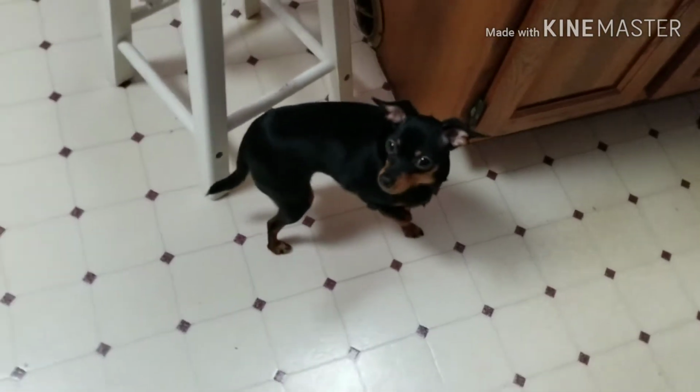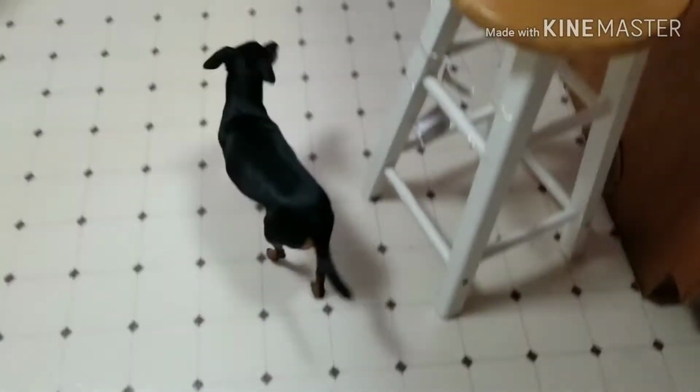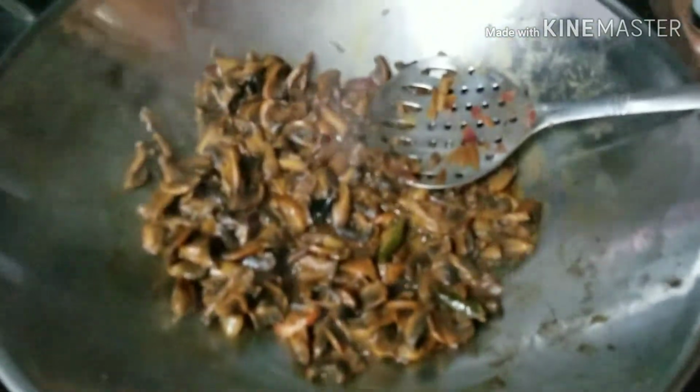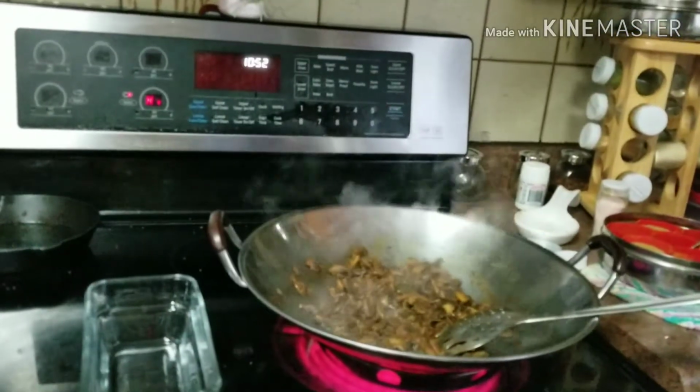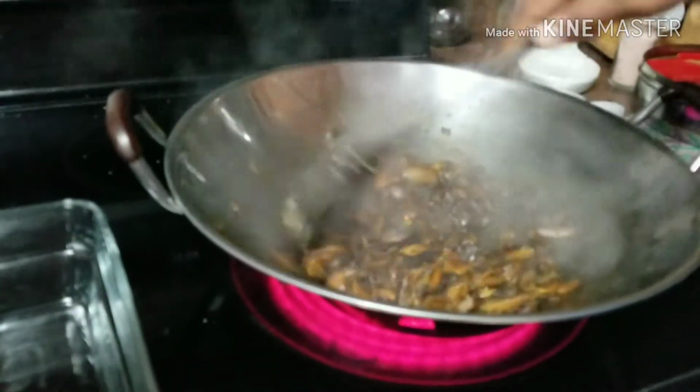Meanwhile, my little dog Skittles came to check. Hello, Skittles. Did you come to check what I'm cooking? Obviously, she doesn't like mushrooms, so.